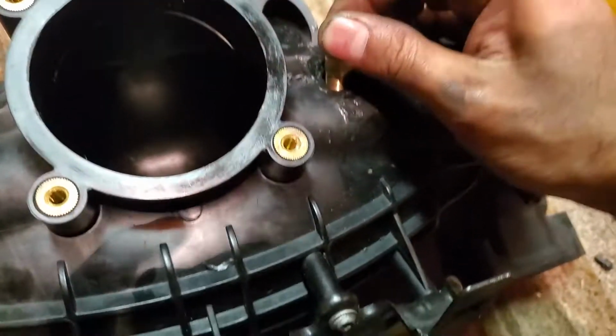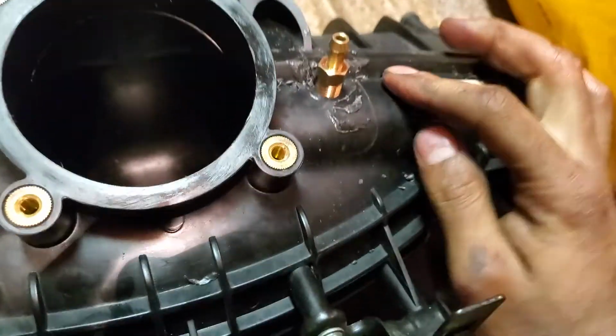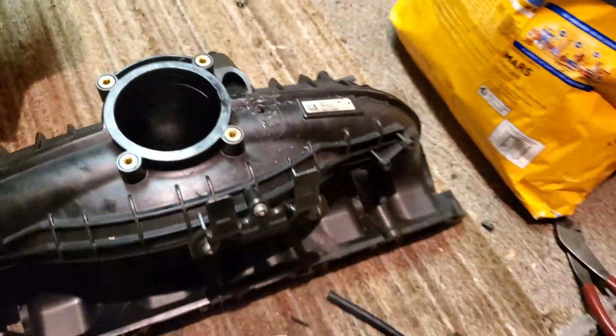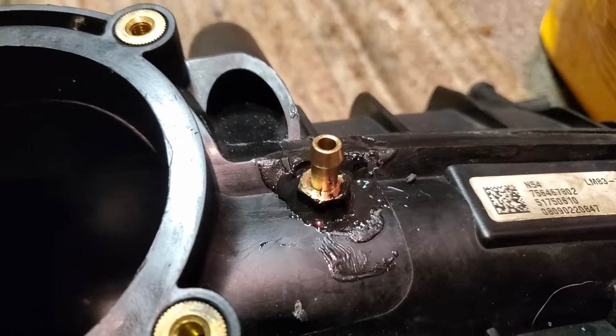It's a bit snug, which is what we want, because either way we're gonna put RTV or JB weld right there. That should be good. And there it is right there. You can see we put the fitting. We just threaded it in. You might be able to see it inside.